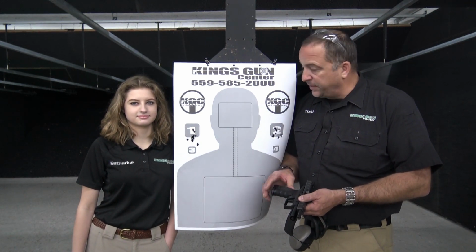So my question is, why would you make a gun that's so difficult to field strip, especially for ladies in the modern day? Matt and I have bruised thumbs here from trying to push this thing open, and it is a little bit ridiculous when there's a lot simpler systems out there. Would you be able to clean this gun? No. Exactly. It's really disappointing that feature is so difficult to deal with.